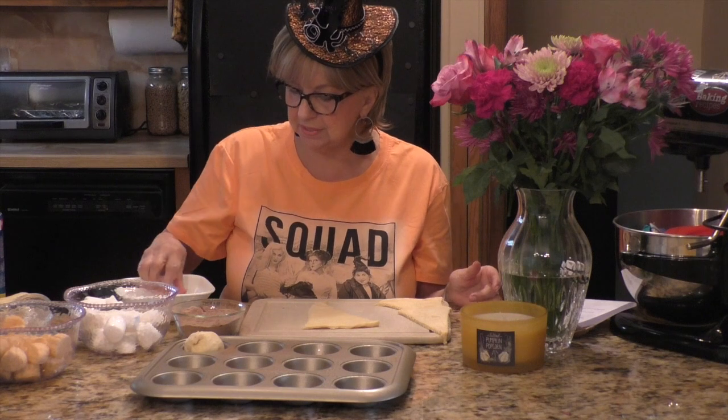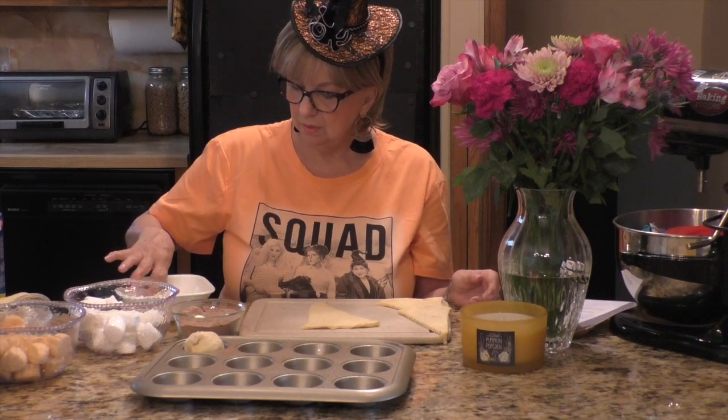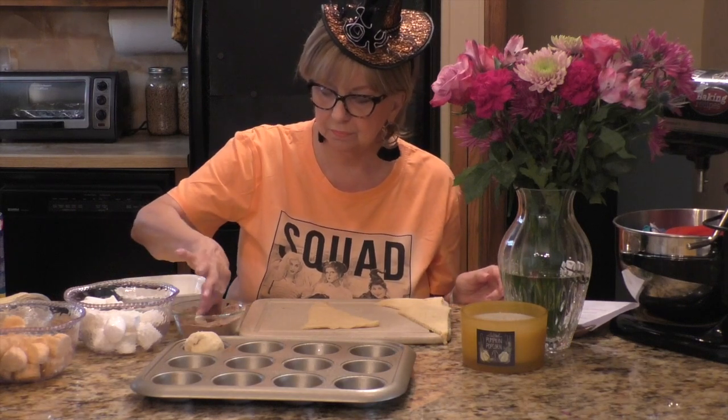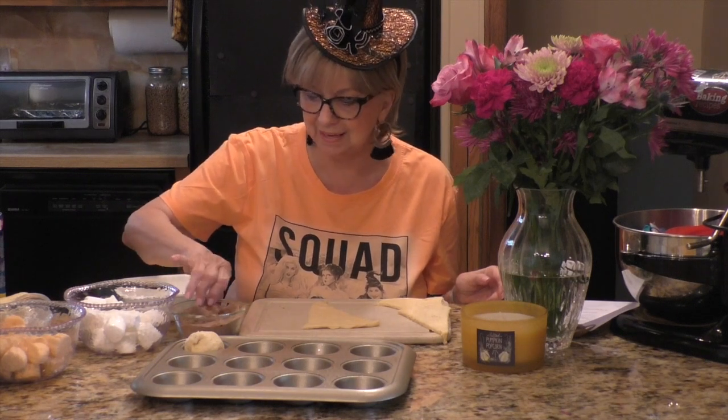So dip this into the melted butter, into the sugar cinnamon mixture. Looks good already, and we haven't even done anything yet.